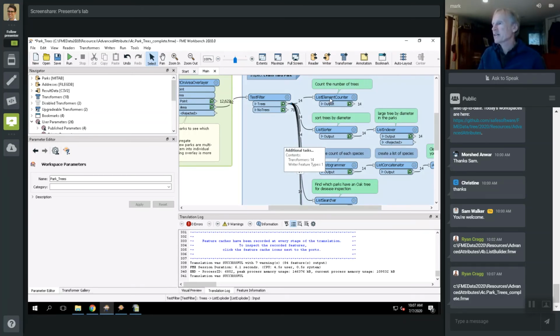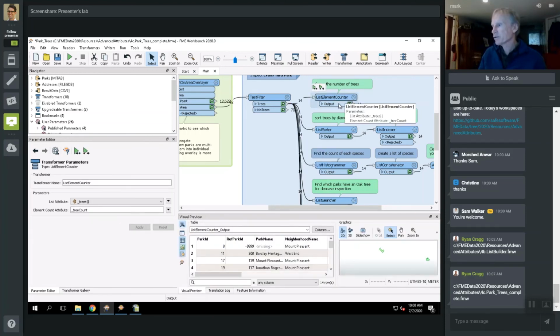List element counter. That just gives us a straight count of how many elements are in that list. So this is a way to get the count of trees in that park. We did the overlay, got a list of the trees, and the list element counter will give you the tree count.